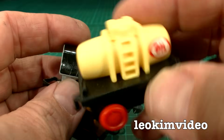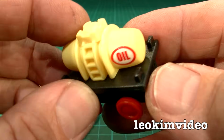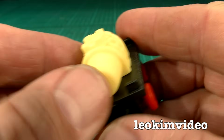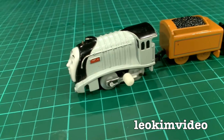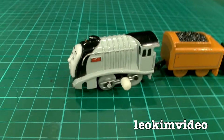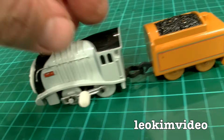Okay, and this other very, very strange piece here, a mystery piece. Don't know what it's from. It's probably just generic something, but it did remind me of the Playrail system, strangely enough. You guys will know. Well, there's Spencer. As you can see, he's got a few problems. He's a bit embarrassing if he's like that. I'm trying to get him to go over to the other toys. They're both 2006, that piece and that piece, the mystery tender.